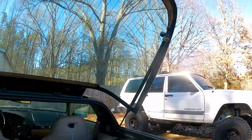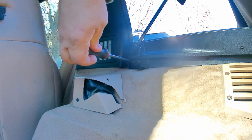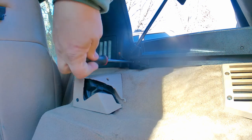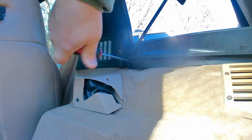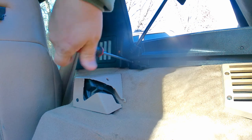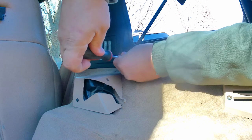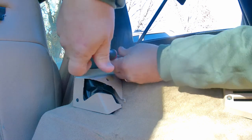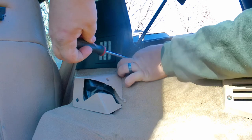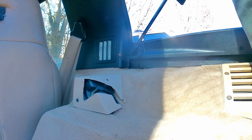So let me get set up here, get that curtain back out of the way. All right, so what you need is just a Phillips head screwdriver. Got two screws. Unscrew those. Set it to the side.